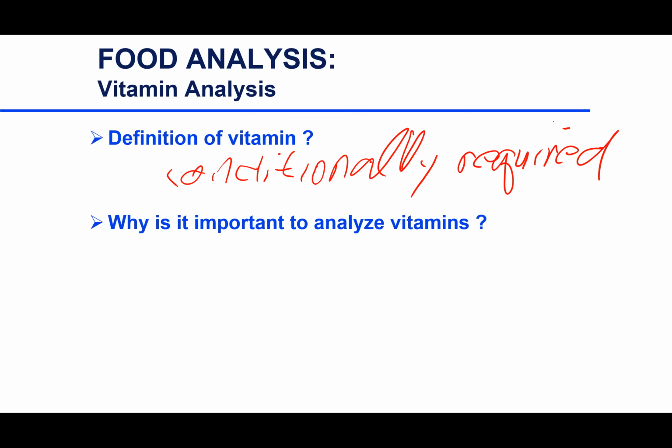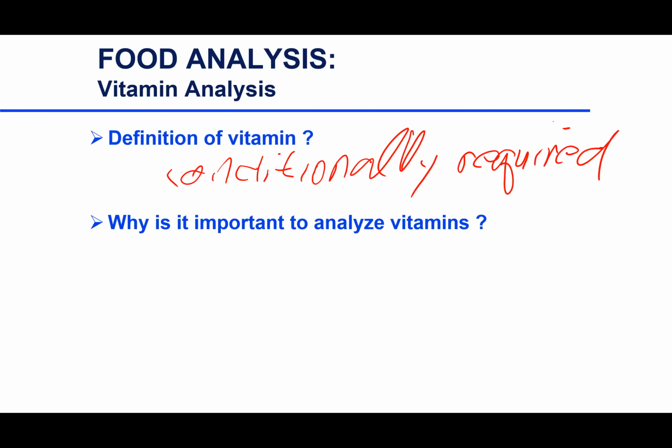So why do you think it's important to analyze the vitamins in food? Yes. Nutrition labels. Okay, good enough. And why do we have nutrition labels? So that we know it's food. So that we know what's in there. And why would we care what's in there? Yes. Make sure we're getting the amount of whatever it is that the body needs. To make sure we're getting enough.